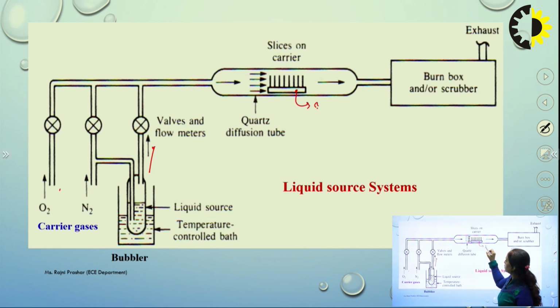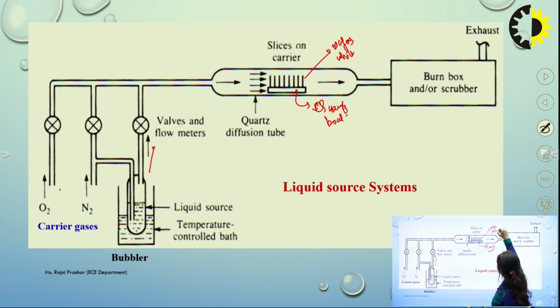So we have this support system, the quartz boat, inside this quartz tube, and here we have the wafers which are placed vertically, right? We can see that. Okay, and from the right hand side we can have the exhaust gases. We can take out the exhaust gases simultaneously so that they won't react back to the wafer.